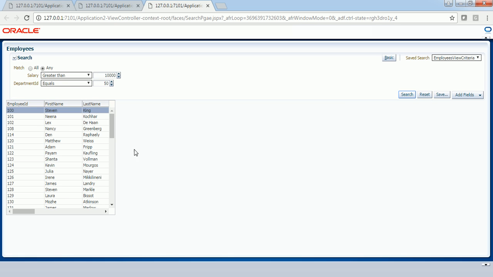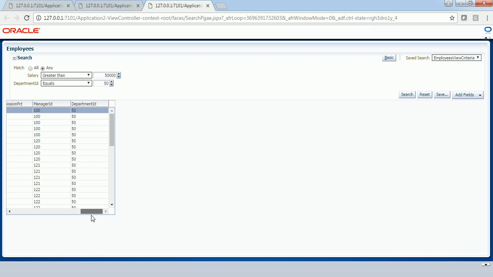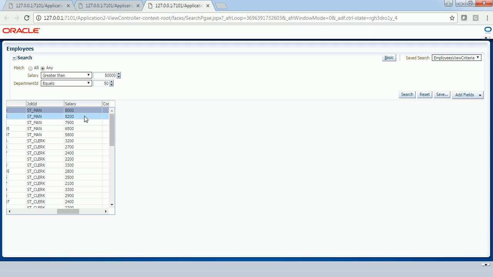Search. So these are the employees which are getting salary greater than 10,000. Let's see 50,000. No, actually there is a mistake.